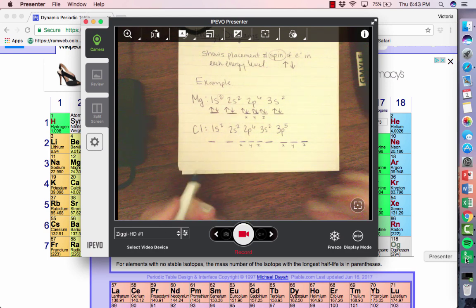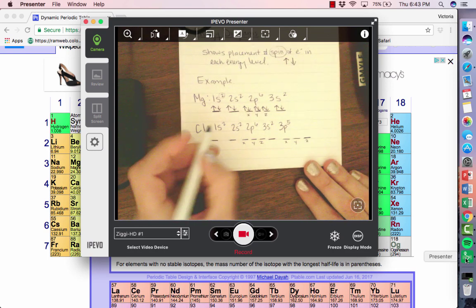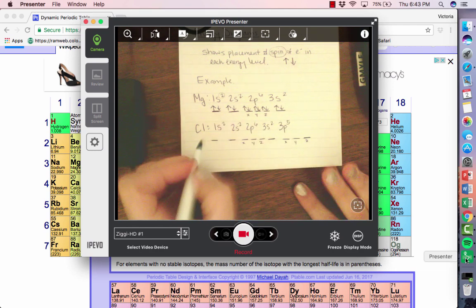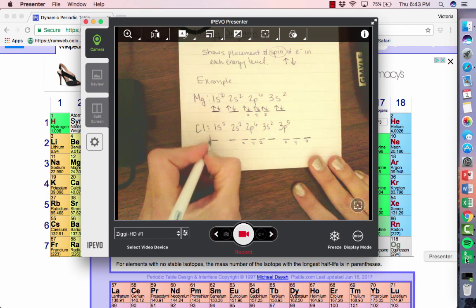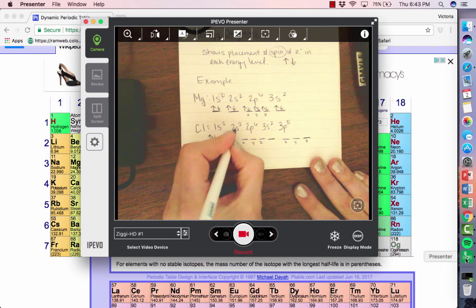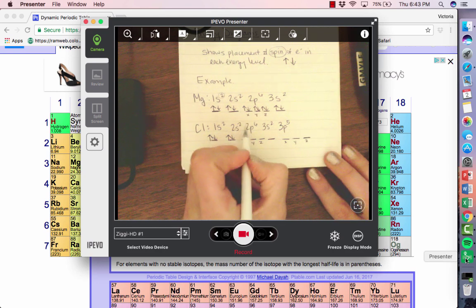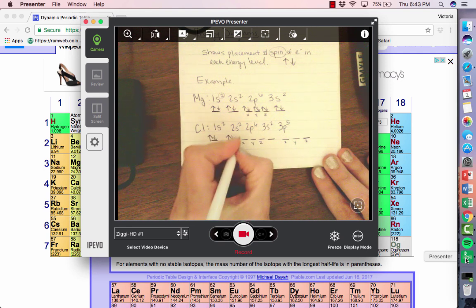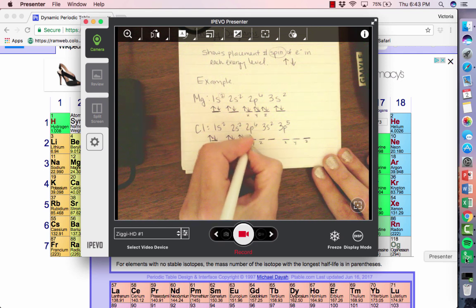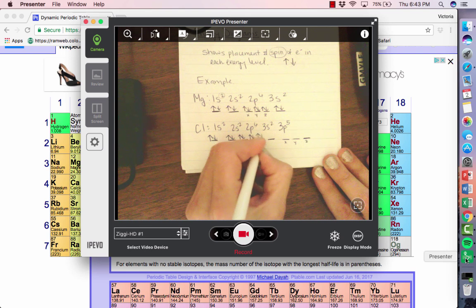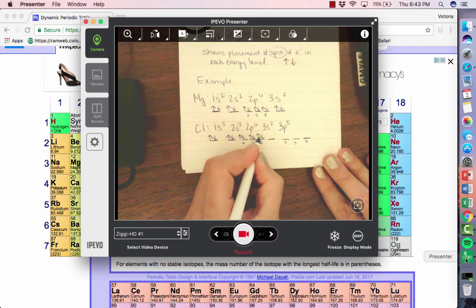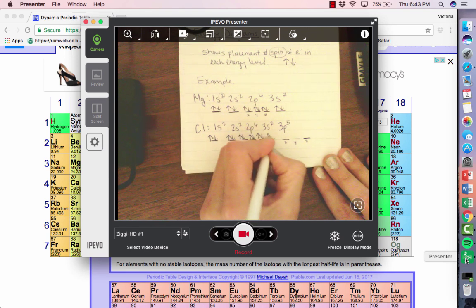Okay. So again, let's fill in with the electrons and their spins. So my S has 2 electrons, 1 up, 1 down. This S has 2 electrons, 1 up, 1 down. My P lobes are completely full with 6 electrons, so 1, 2, 1, 2, 1, 2, 2, 4, 6. My 3s2 gets 2 electrons, 1 up, 1 down.